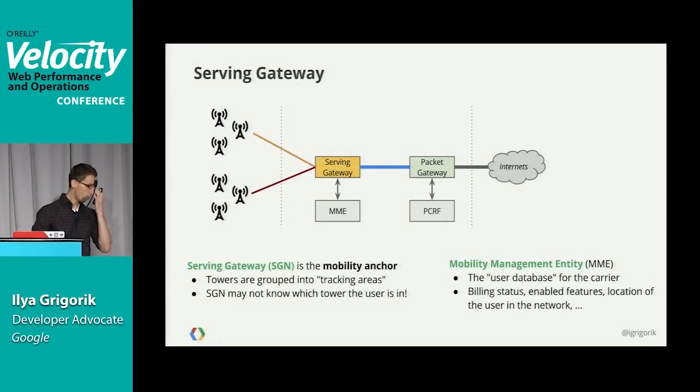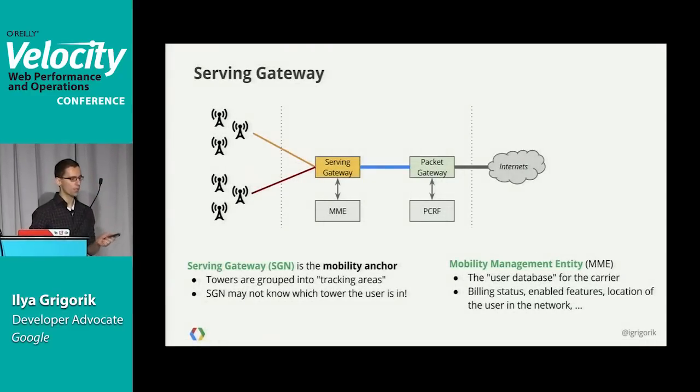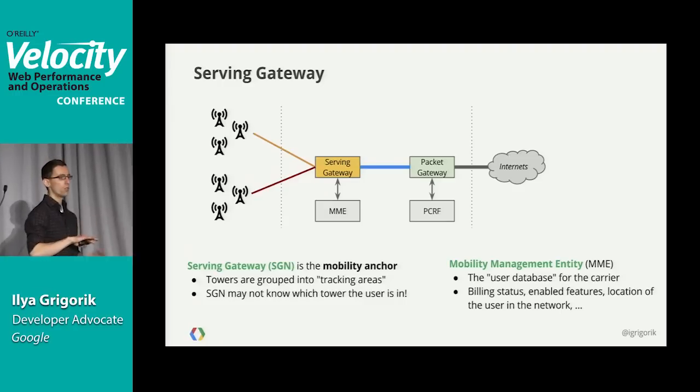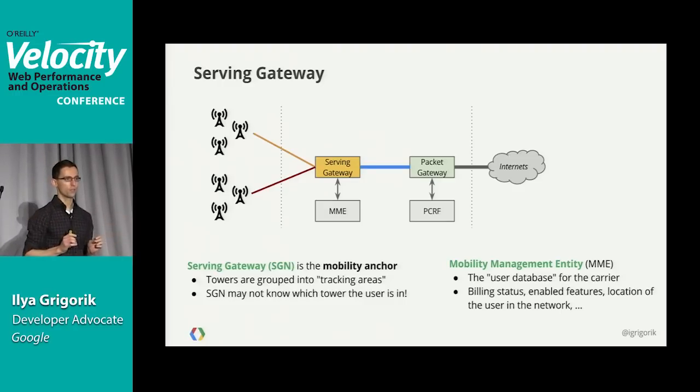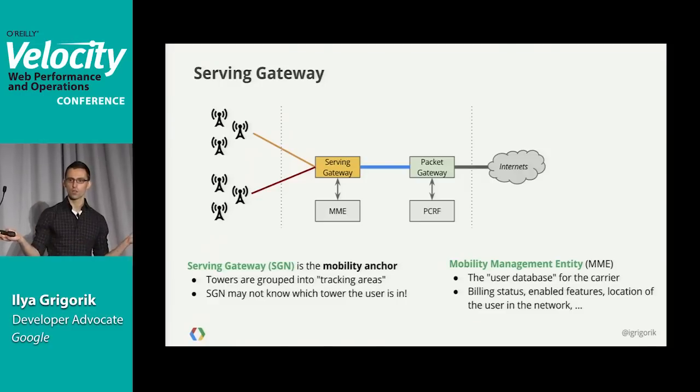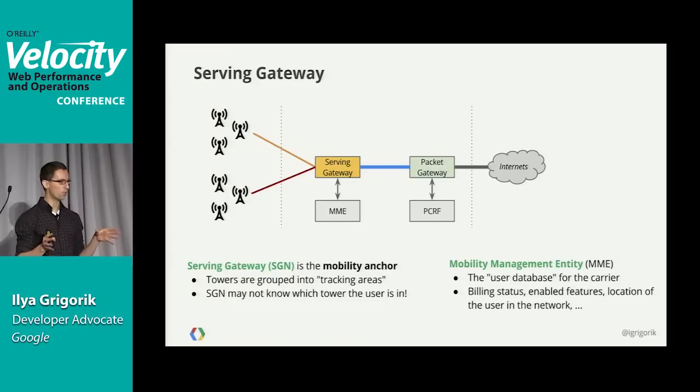Okay, so we went from the packet gateway, we're going to the serving gateway, and we'll see in a second why you need this. So the packet gateway knows nothing about where you are in the network, right? It just takes packets off the external network, it forwards them to the serving gateway. The serving gateway's role and responsibility is to figure out where should I send this data, right? With Wi-Fi, it's very simple. You're within a constrained region.